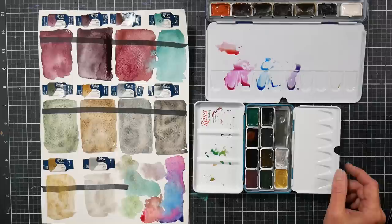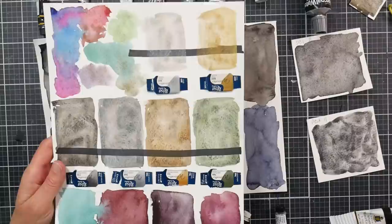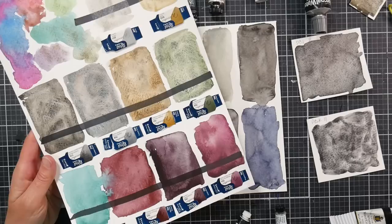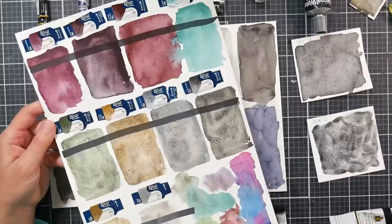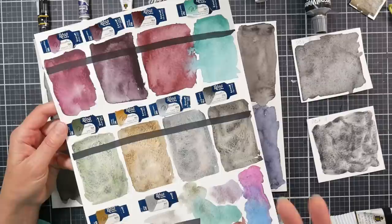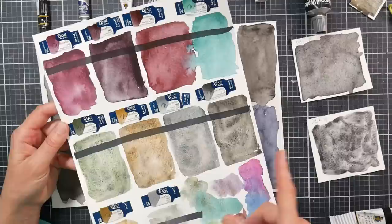All right, it's been probably about a week, maybe a little bit more since, oh gosh, it's been way more than a week. It's been a while since we first started this journey of the brand new Rosa Gallery colors, the brand new 10 colors, focusing on the granulating colors. And I've been using them, I've been enjoying them, but one thing that is kind of getting stuck in my head is that PBK7. I never knew that color to be a granulator, and PBK7 is in this color, it's not in that color.